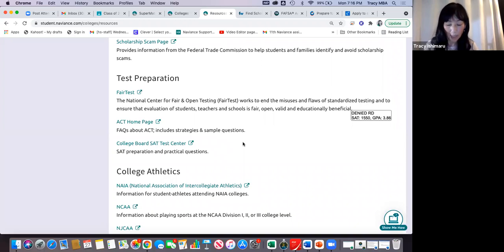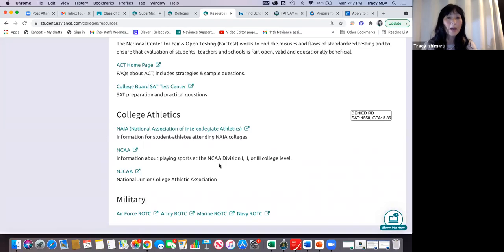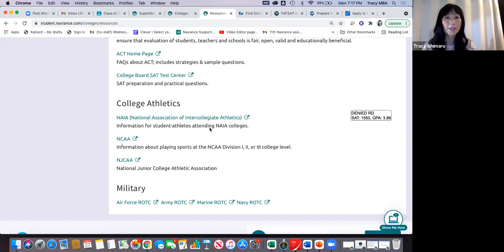That means they're looking for students that have extracurriculars. They're looking at their grades, their rigor, their letters of rec. So a lot of things go into that holistic review. If the student does not have a test, they're not going to be in a lesser position. It's just that they didn't submit a test. They also have the NCAA here for students who are going in as athletes, and they also have the military.